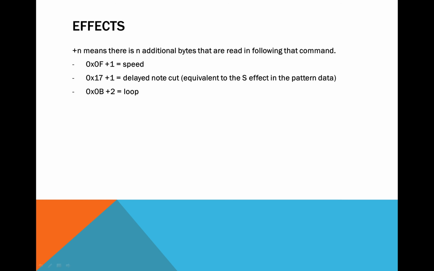Effect B is an optimization that is not possible in trackers and has 2 following bytes. When the player reads this effect, it will jump the track position for that channel back to the given index instead of automatically advancing to the next note, and the second byte determines how many times it does this. This lets you repeat a section a set number of times, cutting down on the amount of duplicated data. This format is pretty simple if you look at it from the perspective of it being tracker data.